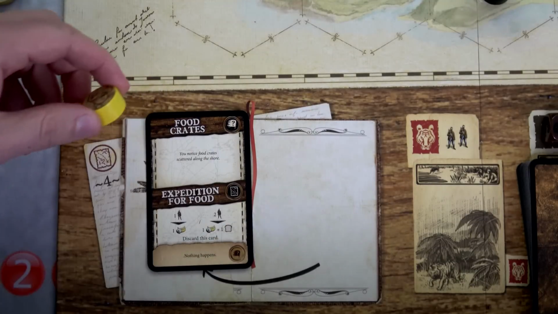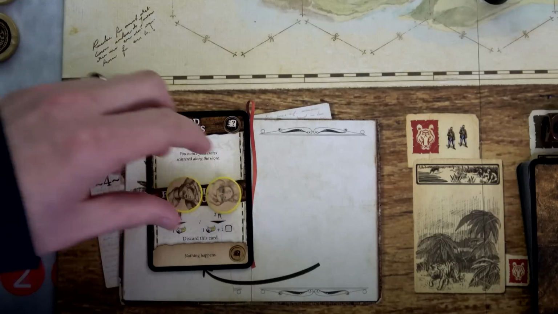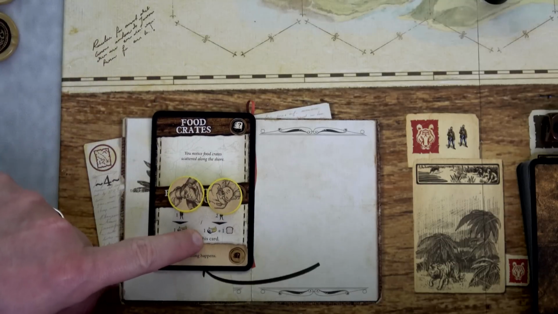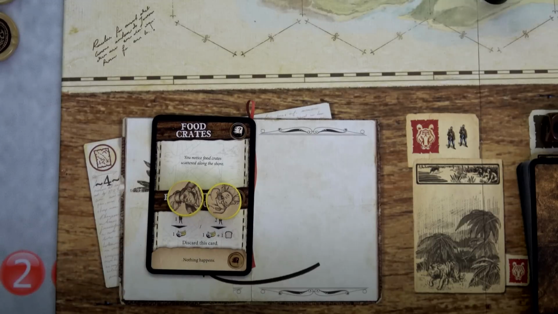The Cook is always hungry. So he's going to go ahead and go to the expedition for food. He's going to go dig through those food crates. And since we're spending 2 workers here, he'll get 1 perishable good and 1 non-perishable good. This will ensure that we have enough food to survive the night.